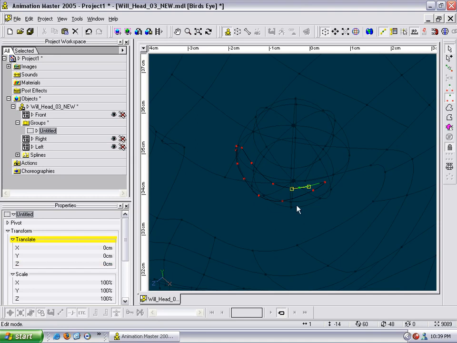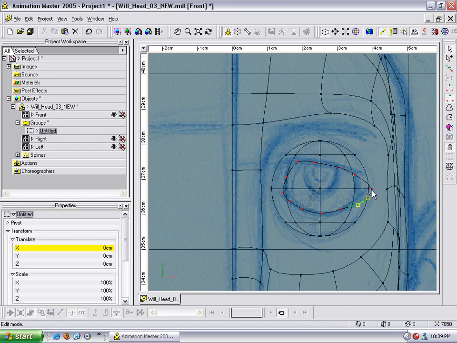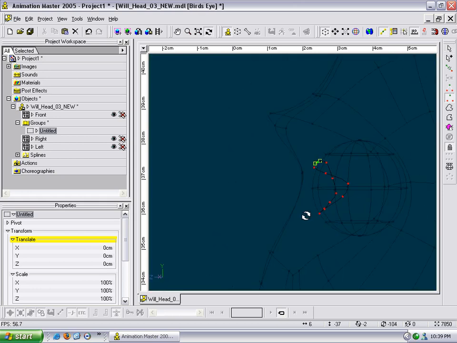This one I'm going to move out, using the 1 key. Just move it out this way. This one, 2. Go into my front view and I can see what I'm doing here. Just move this one in slightly. This one. Move it out. Just kind of move them wherever they need to be so that they're on the outside of the model.